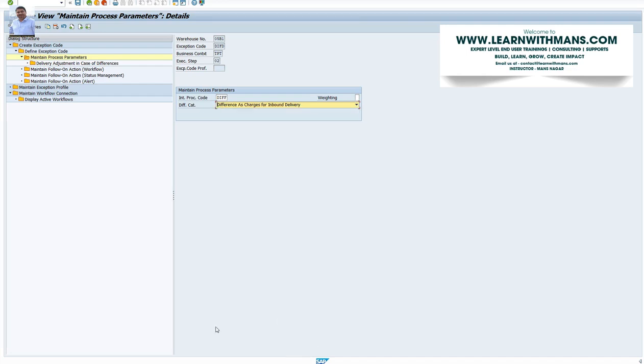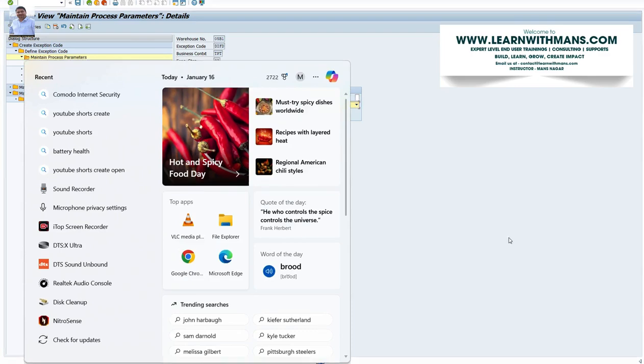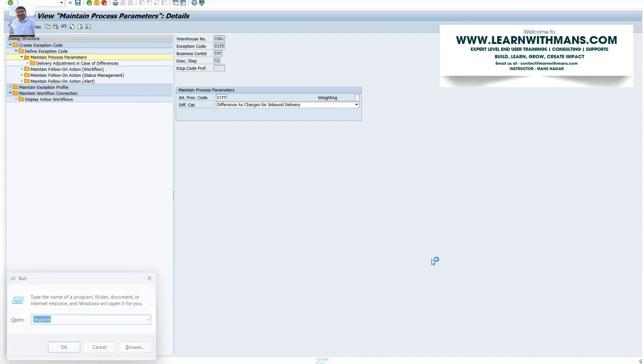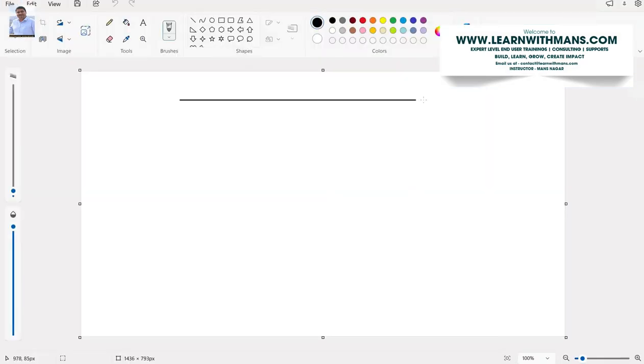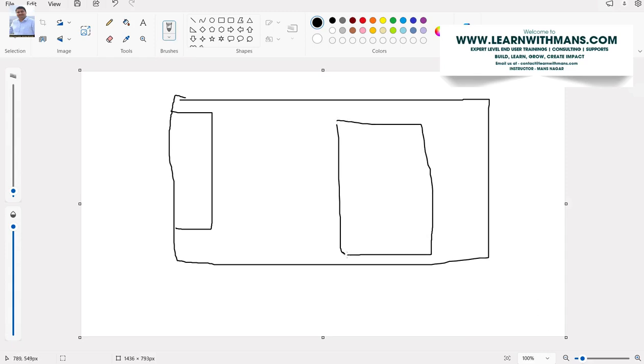I will explain here. Suppose this is a reception area, and for inbound delivery the warehouse worker is going to pick from here. So we need to perform the picking warehouse task or the final put away warehouse task.